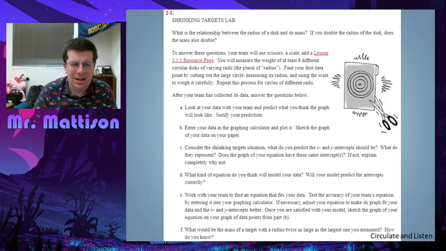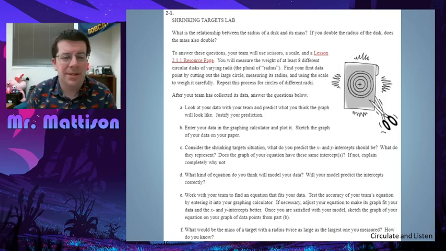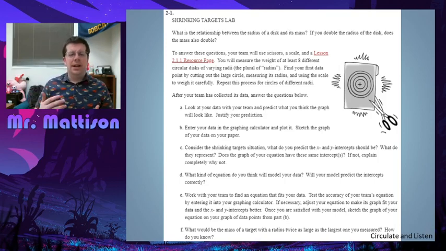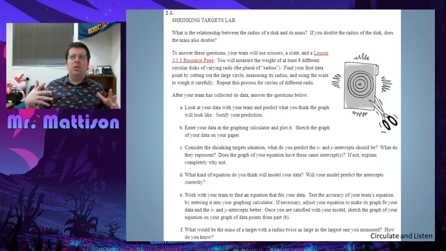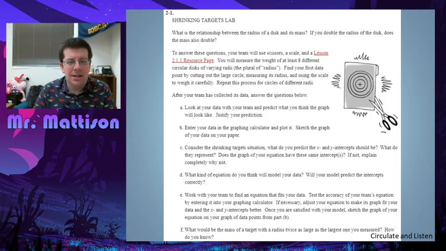So we're going to translate it to that so that it's a little bit more user-friendly for these circumstances. I'm not going to go through the entirety of the problem here because it goes through a lot of step-by-step things, but if I were to get an equation that is going to model my area given what my radius is, you probably already know what that equation is, right? It's going to be that pi r squared equation.